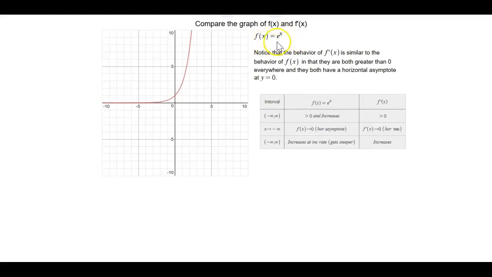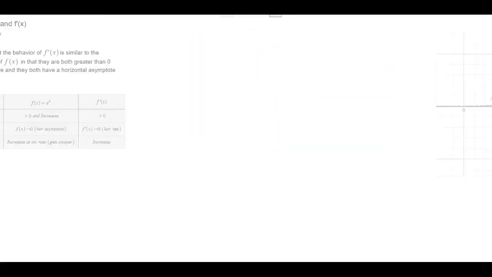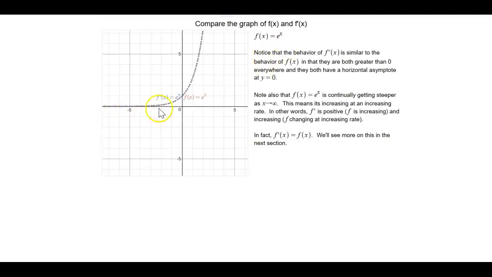So one thing we're going to see later is the function f of x equals e to the x. If we analyze the function's graph on the intervals, the derivative looks like it has similar characteristics to the function itself. And we're going to see in the next section that the derivative of the function e to the x actually is just e to the x again. So that's kind of cool. We're going to see that.